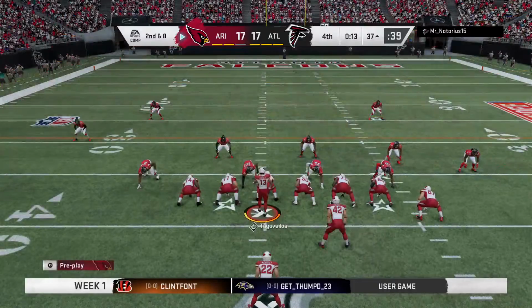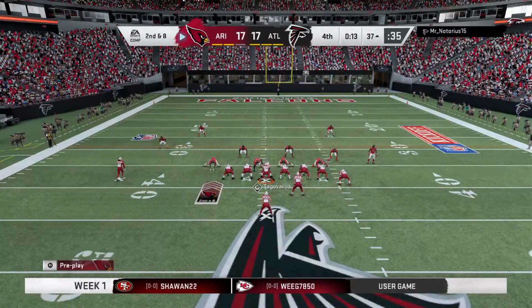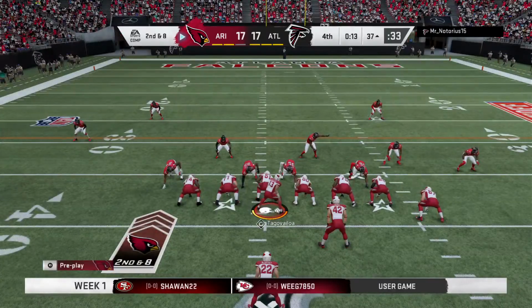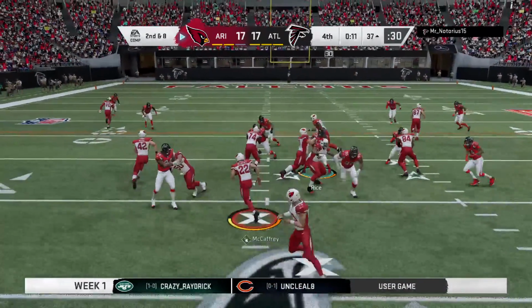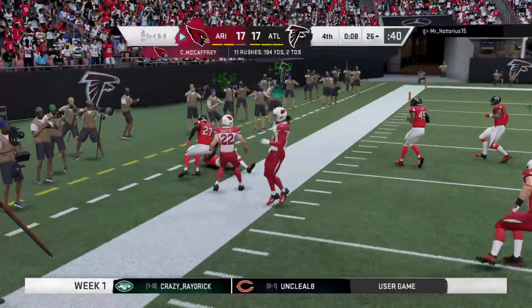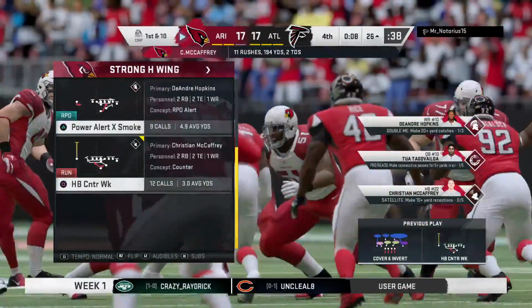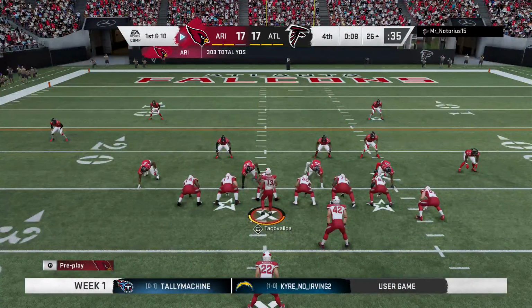The last run got a couple. Here's 2nd and 8. They stay on the ground. McCaffrey again. And he is out of bounds, but not before he's inside the 30. 12 yards to pick up. Good enough for an Arizona first.